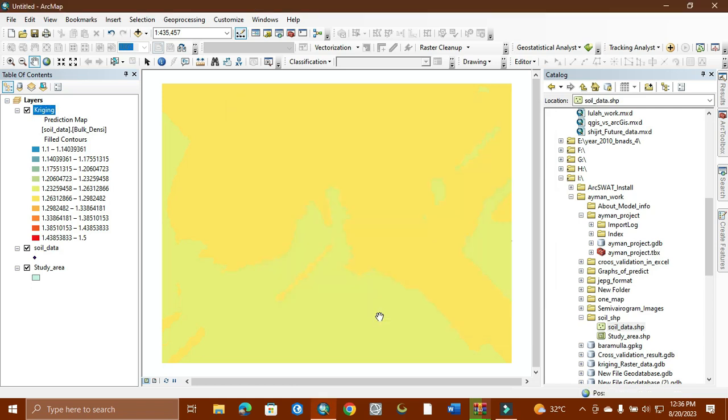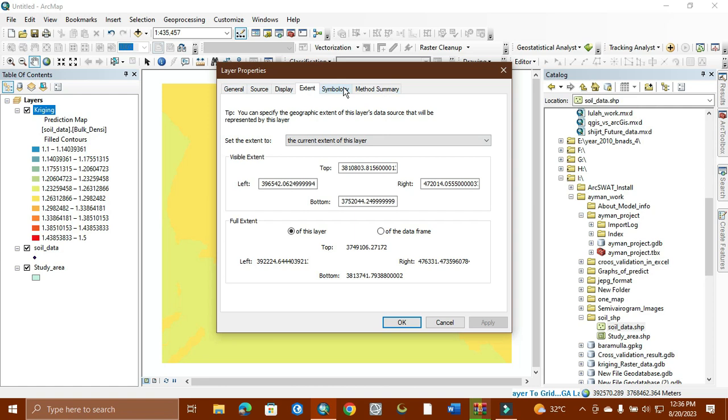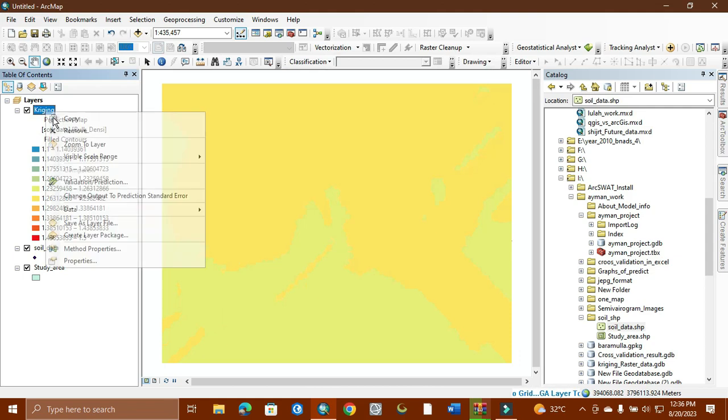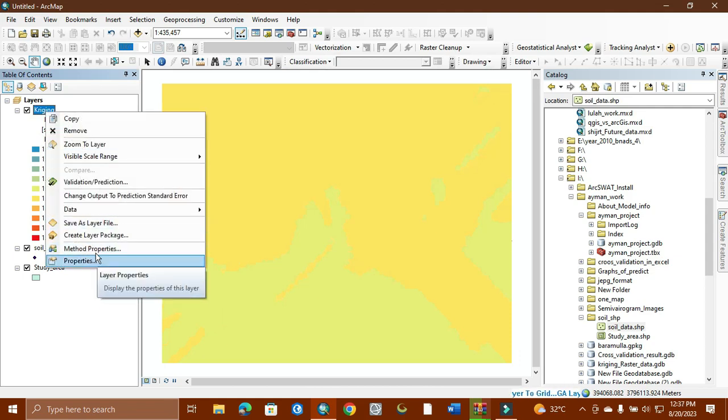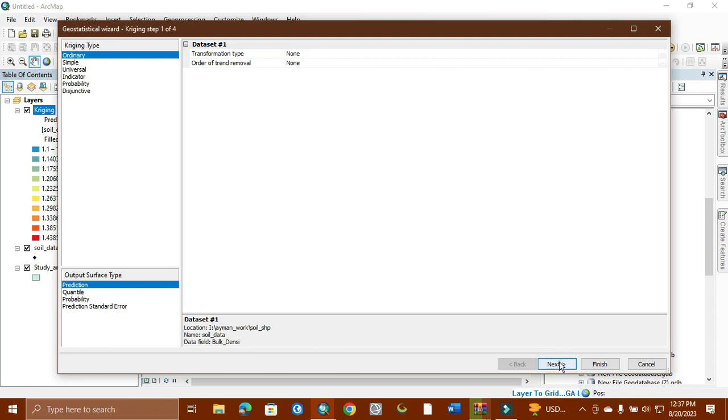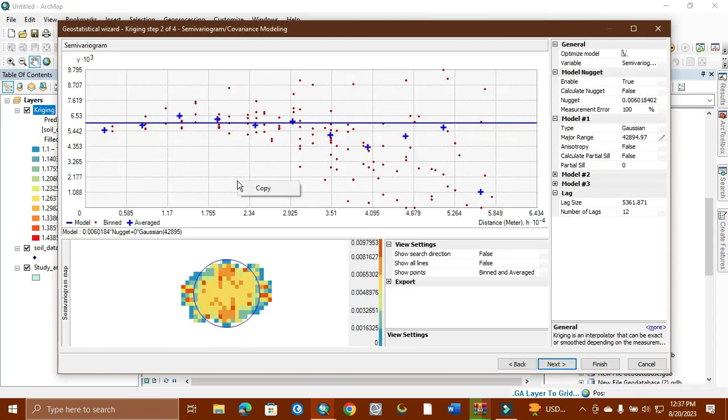performed. Then we will clip our study area from it, and I am going to show you its final data. One more thing I am not showing you is that you can go to properties, which we apply, and go to the method summary, and wait a minute, you can go to the method properties, not properties, method properties. When you select it, from here you can copy this value. You can copy this value with just average.